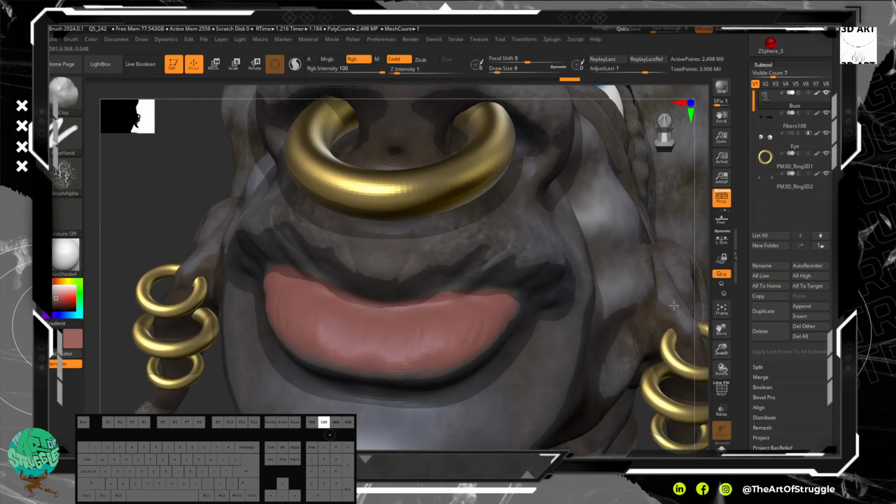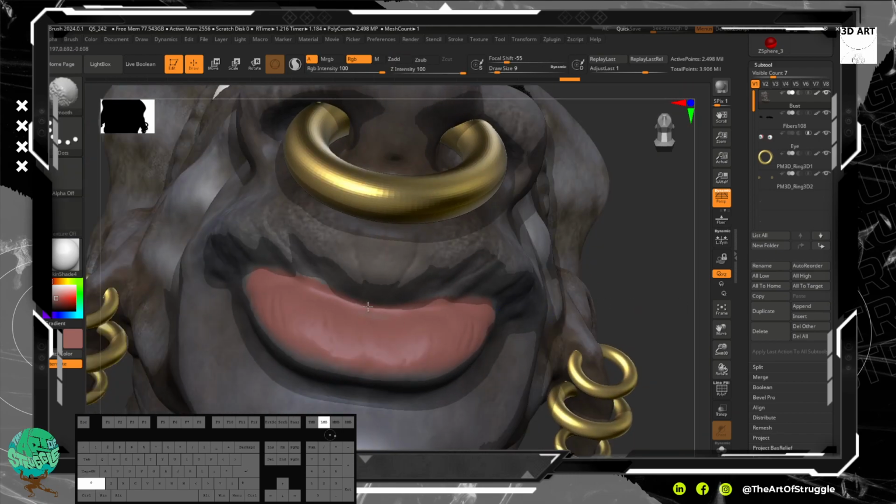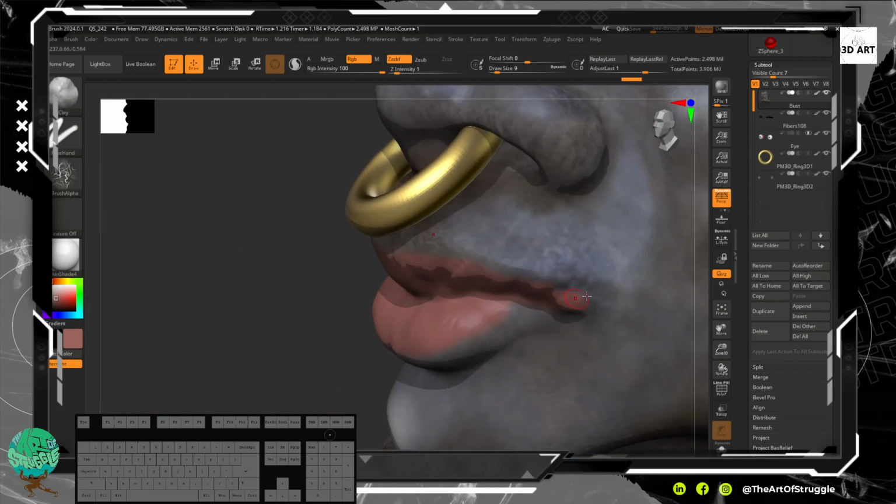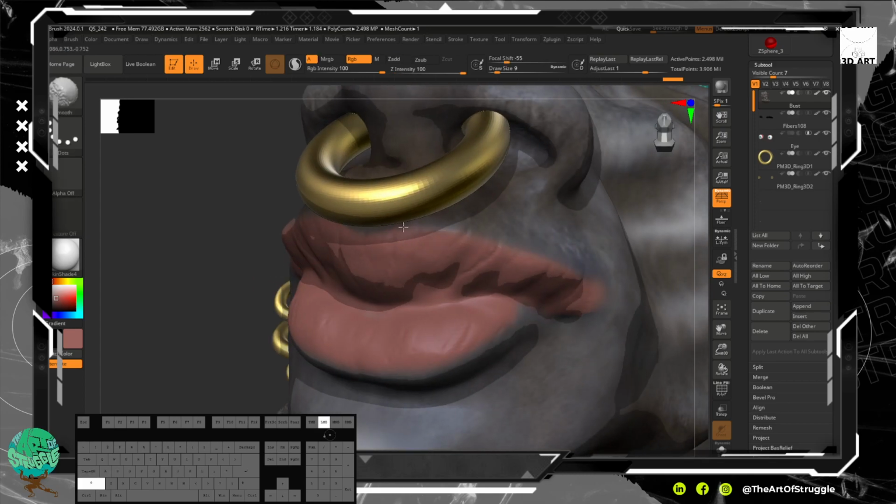So I would go through and just paint them up, paint up the lips. Shift, right? Remember, shift is how we smooth things. And make sure you're getting good coverage on the lips. You want it to look natural, the transition from the paints to look natural.